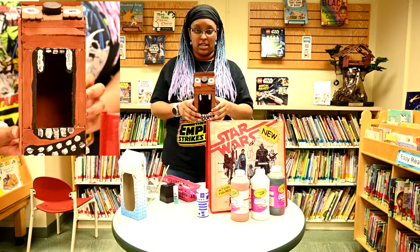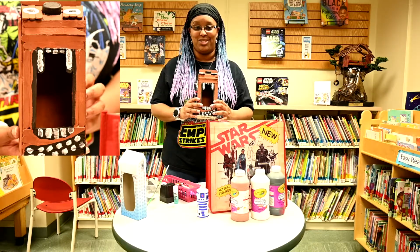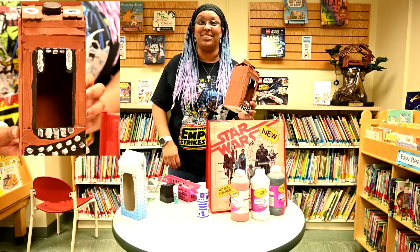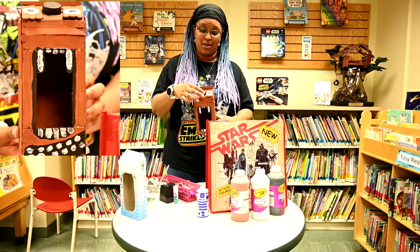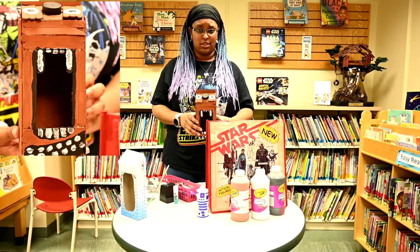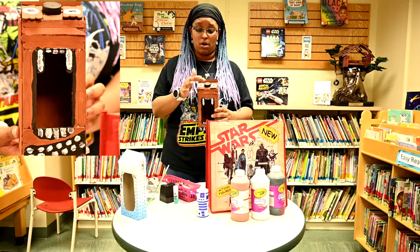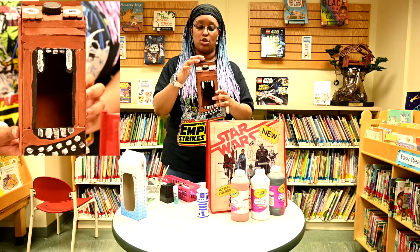Now, the whites in his eyes, that's really complicated. If you don't have white paint, guess what you can use? Whiteout! And I'm sure your parents have whiteout at home somewhere. So all you have to do is make two circles of whiteout, wait for it to dry, take a black marker and just draw in his eyes. Just that easy. For the black again, a little bit of black paint or a black marker, paint it onto the cap, and you have his nose.